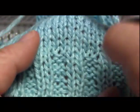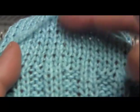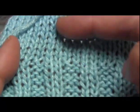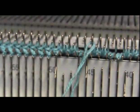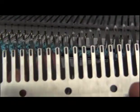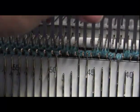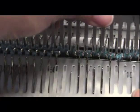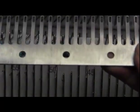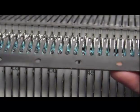Now, when you're moving a lot of the stitches from the ribber up to the main bed, as we did here so that we could have some ribbing and some stockinette, that's where you can use the same principle, but using some longer transfer tools, and you can grab all the stitches off the ribber this way, give them to this transfer tool, which would then be in the correct orientation to put them on the main bed.